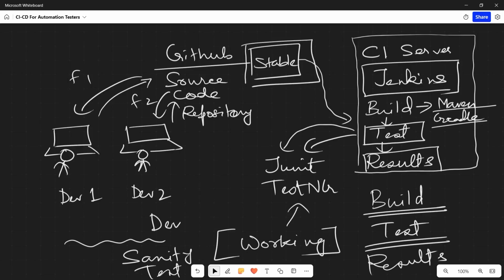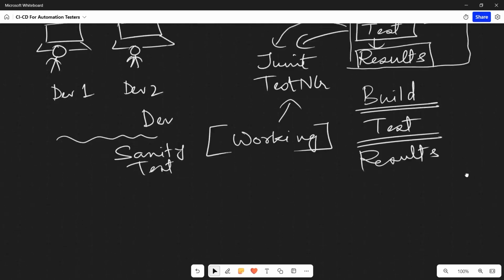Okay, now let's discuss some key points about the CI/CD pipeline. I will just discuss some important parts here. Why is continuous integration important? The first basic thing that is required is, as I said, the stable version of the code has to go through a build, then it has to go through a test, and after that we'll get the result, right?